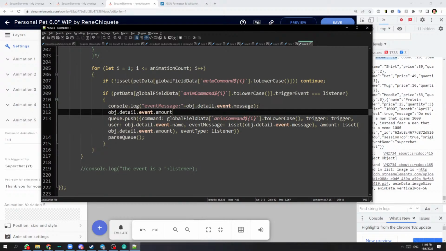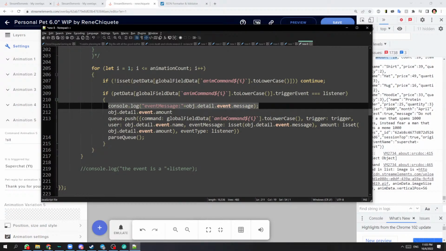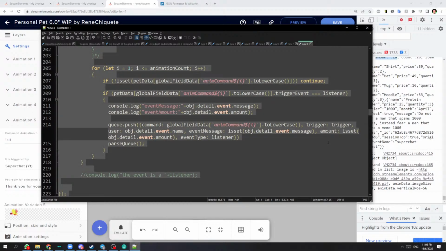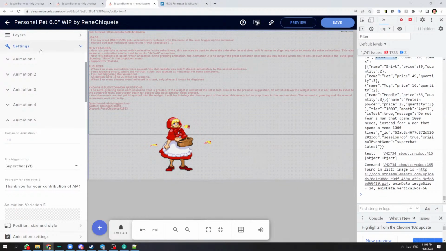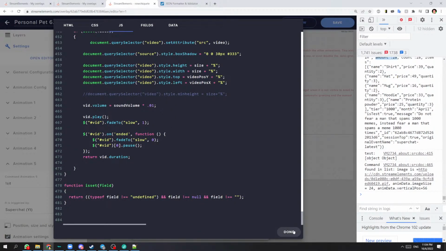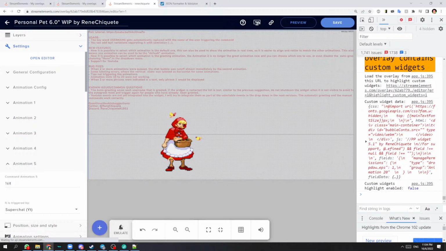Event amount. So let's see if they are getting lost since the beginning. All right, let's do it.